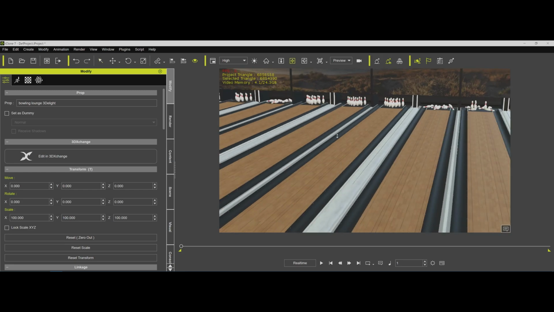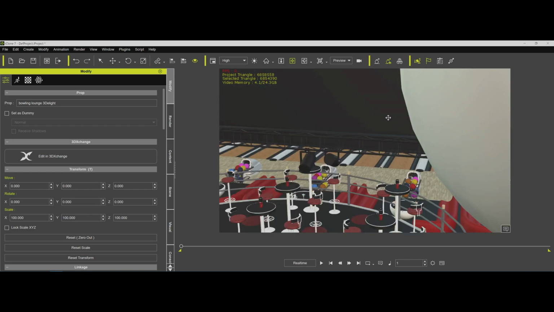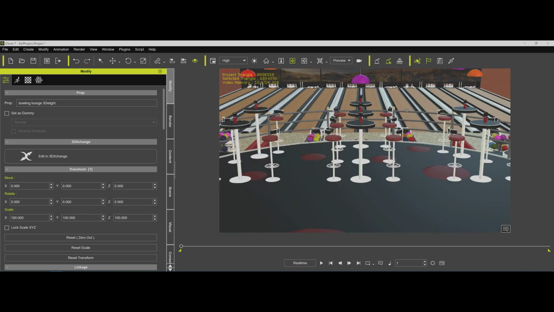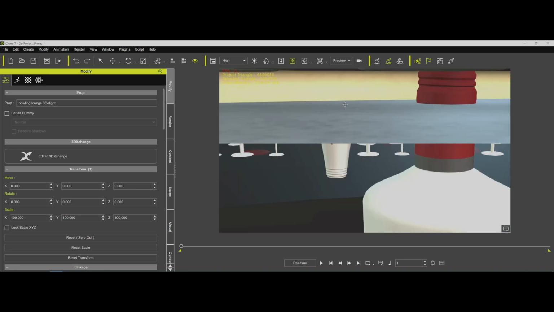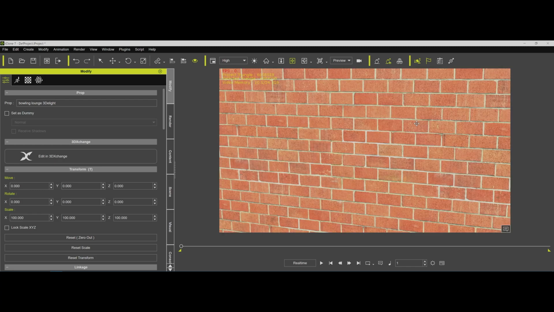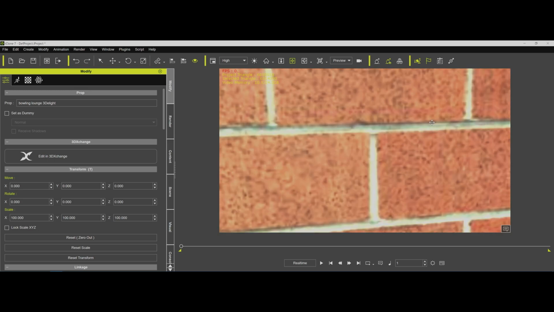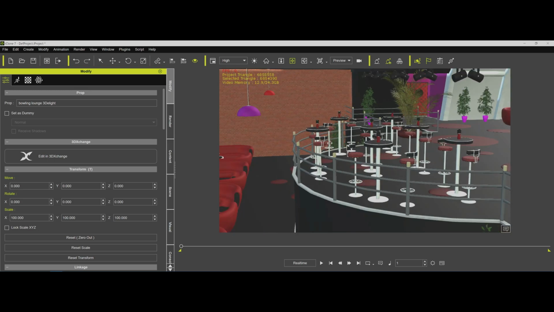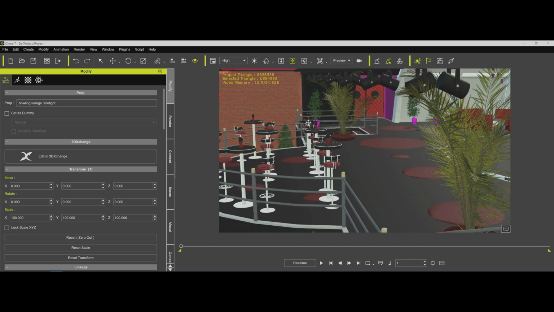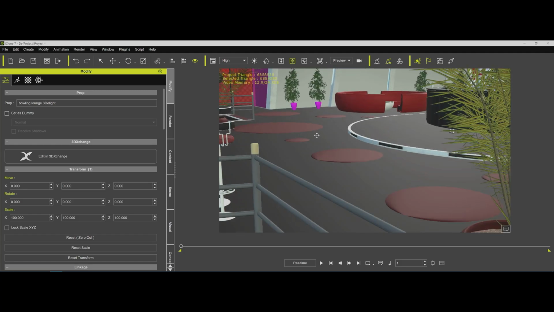So here we have this ginormous bowling alley, and it is ginormous. If we get back here, there's just all kinds of stuff to this. So first thing we want to try, I want to show you, is if we come around, whoops, we're on the outside. It's even got an outside to it. So if we come around here, now I'm going to run this routine on this bar that's in the middle here. I want to show you here.